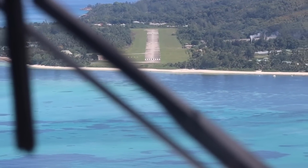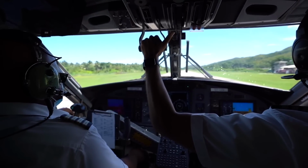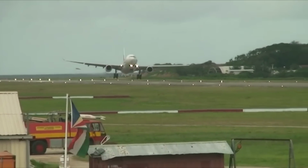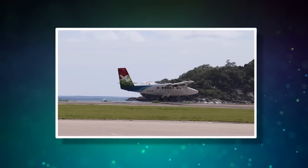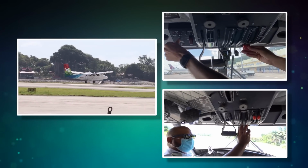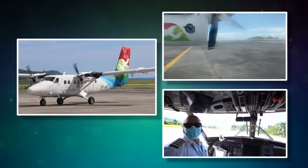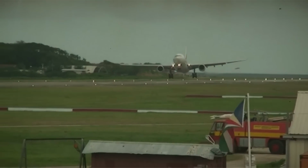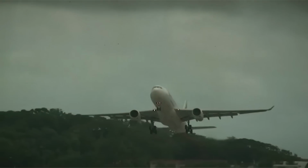During this incident, the Emirates flight crew confronted challenging crosswind conditions during the approach to Seychelles International Airport. Crosswinds create lateral forces that can affect the aircraft's alignment with the runway. To maintain control and ensure a safe landing, pilots employ advanced flying techniques. They use tools to counteract the crosswind's effect. In this situation, the flight crew conducts a thorough assessment of the weather conditions and the aircraft's performance, leading to the decision to divert to an alternate airport. Better safe than sorry, right?